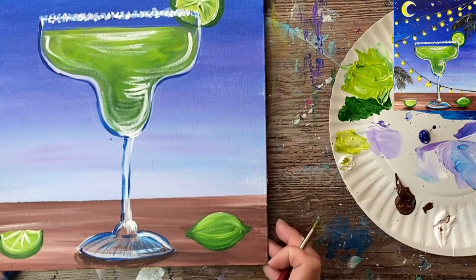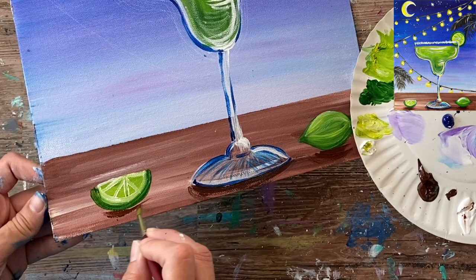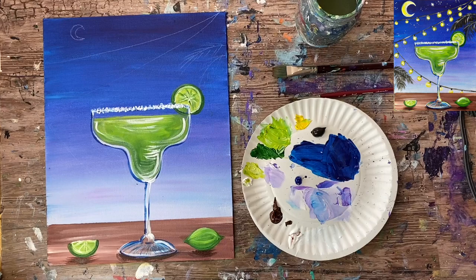Then I'm gonna wipe the brush off and grab the burnt umber color to do the shadow. So same thing as we did earlier with the glass, so just a little bit of brown on the brush, left and right, sort of zigzag strokes to create the shadowy area under each of the lines.